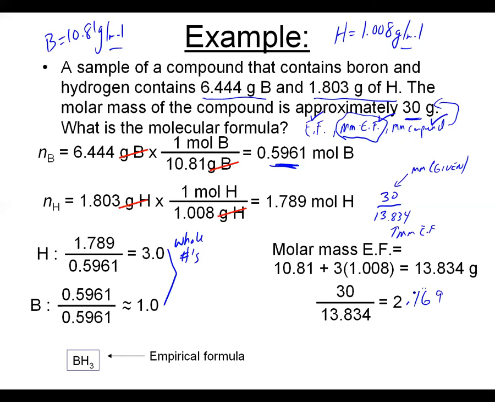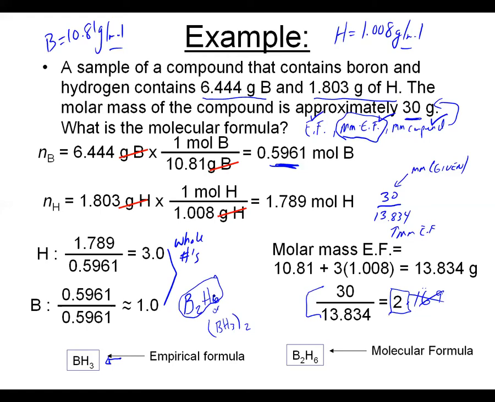And this is what I was saying before. When you do the molecular formula part, where you're doing this division, it's okay to round to the nearest whole number in most cases, and that would be a 2 in this case. That means we want to multiply our empirical formula by 2. You could do it one of two ways. You could distribute the 2 to each of them, which would give us B2H6. Or sometimes people will write the empirical formula in parentheses and put the 2 on the bottom. Most people will probably distribute it to each of them, and you'll get your B2H6.